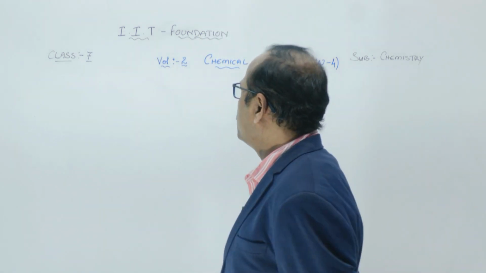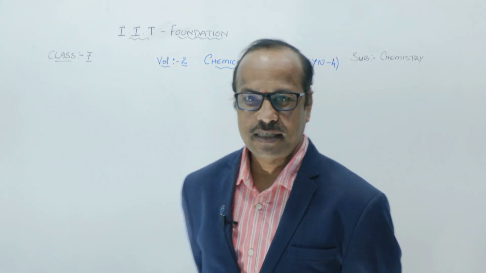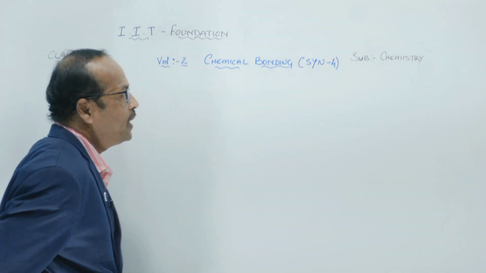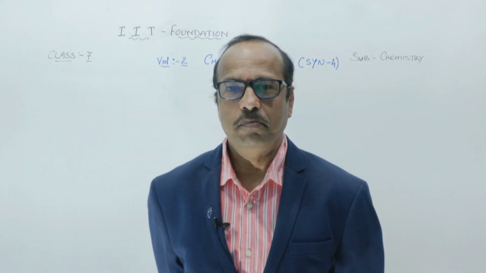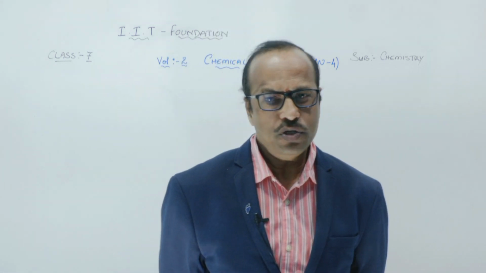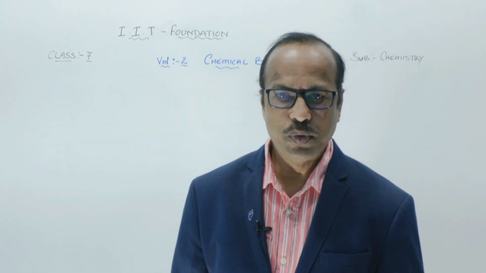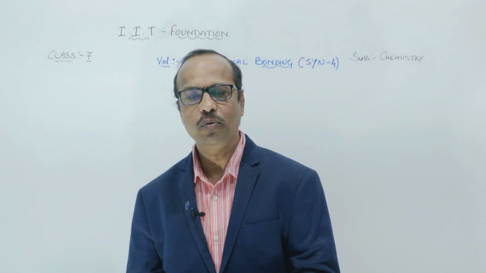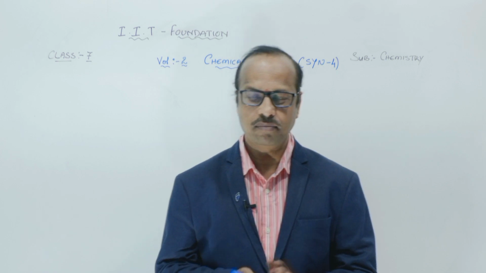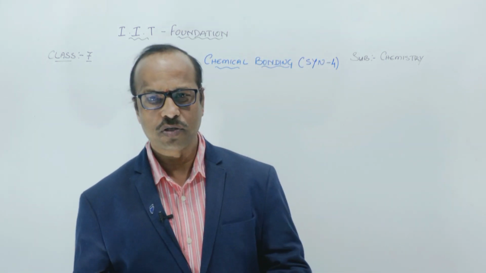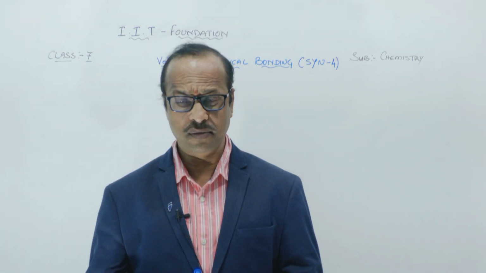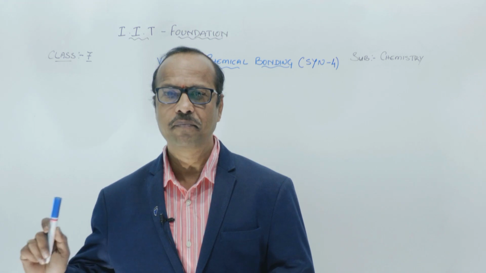We were discussing 7th class chemical bonding chapter, volume 2. In that term, we already completed 3 synopses. This is the 4th synopsis. In the previous classes, we discussed chemical bonding and types of chemical bonds, the ionic bond, and Russell-Lewis theory. And in the last class, we also discussed the factors affecting the ionic bond.